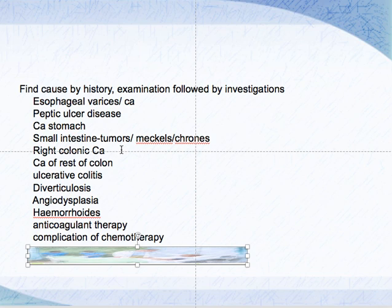They may have a preceding history of iron deficiency anemia because they may have been bleeding slowly for some time, so shortness of breath on exertion. They also may start obstructing the ileocecal valve, so they may have some features of distension and colics in the past, and if it has spread to the liver, right hypochondrial fullness. If it comes to the left colon, they may give a history that they had bleeding PR for some time which they were neglecting, or getting constipated for a left colon tumor, especially the sigmoid. And ulcerative colitis, again a history of ulcerative colitis: either the patient is already diagnosed and on treatment, or a history of increased frequency of stools with blood and mucus would have been there.